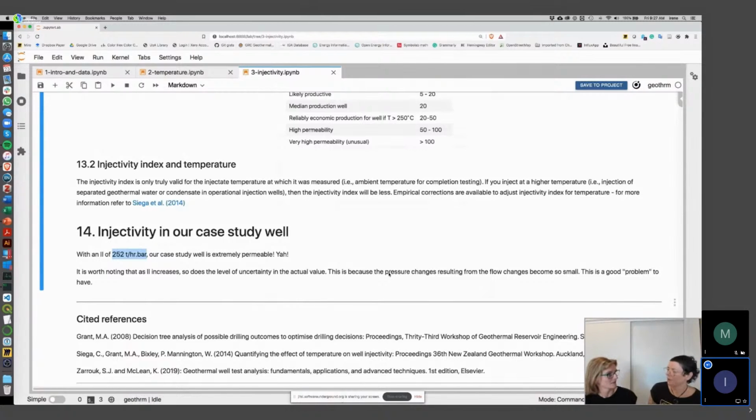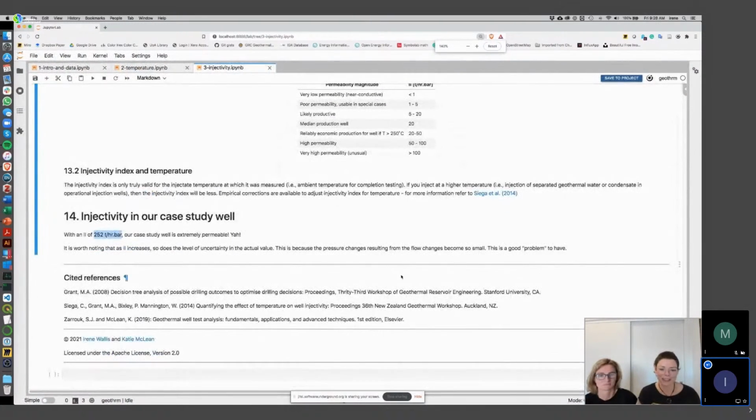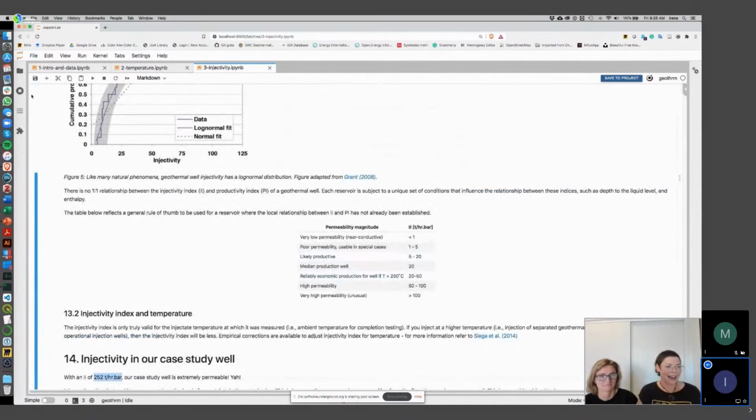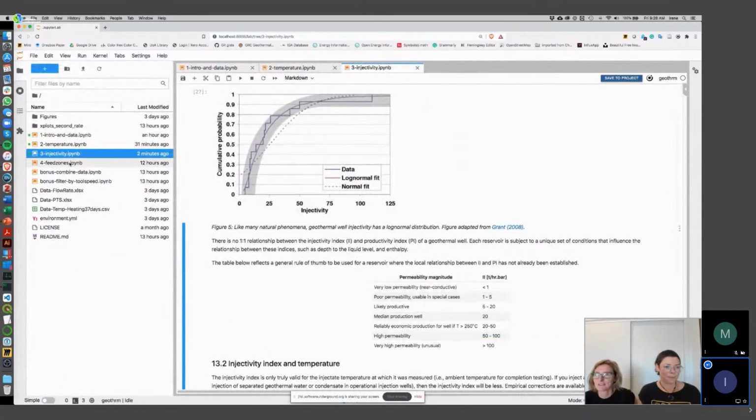Do you have a rule of thumb cutoff, like if the II is above something, you just say it's above this? Yeah. I usually just say it's much greater than 100. Once you get over 100, you're talking about some mega wells. Great case study to have, but as you'll see in the next notebook, it means that things look pretty complex. All right, I'll try and crack through.